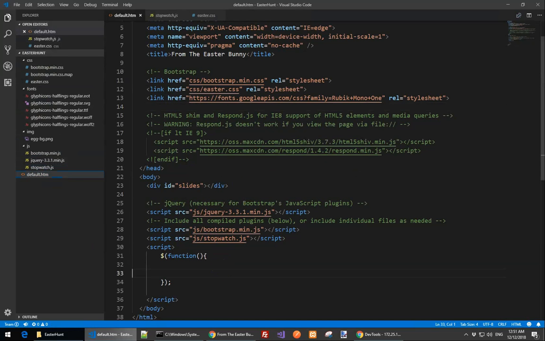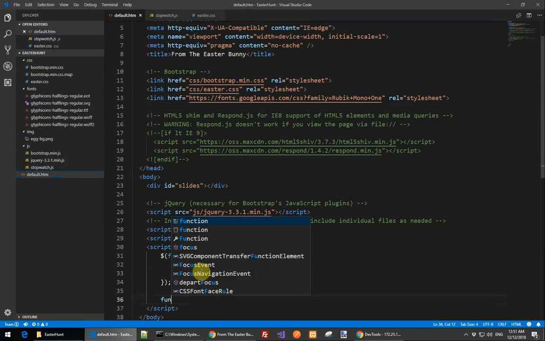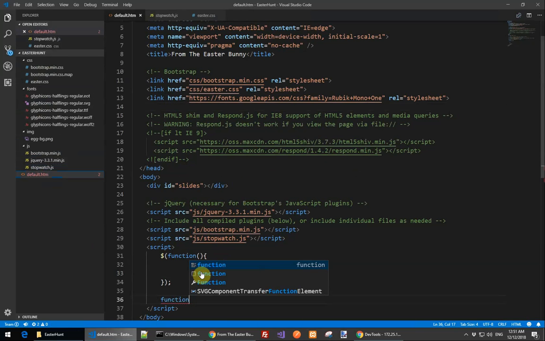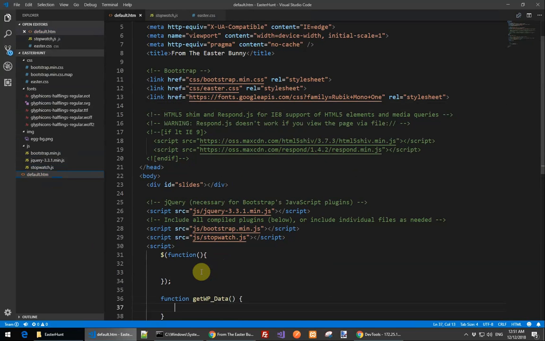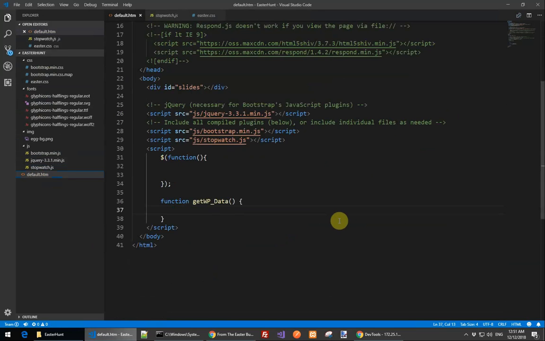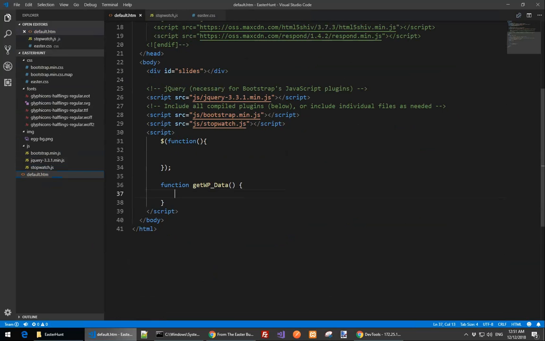So let's get the WordPress data first. So let's create a function, and we'll call it get WP data. In fact, because like I said, I've already built this project, I might just grab the content from GitHub and paste it in to try and make the screencast a little bit quicker. So bear with me, I'll pull up GitHub and I'll get the source, and I will be right back. And I'm back. Alright, so we'll create this function.